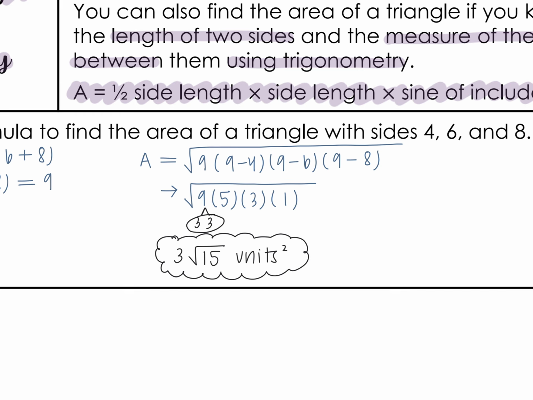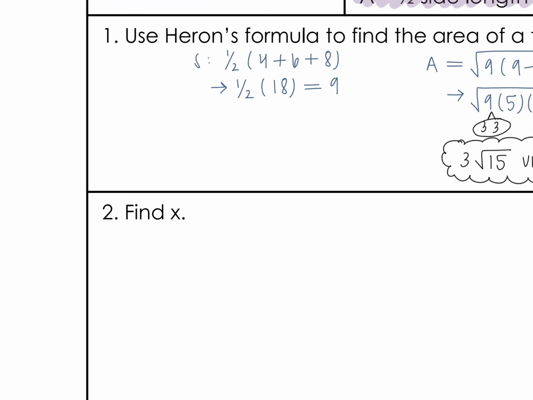Now, just to clarify here, it wasn't that bad. We had relatively small numbers. You might be able to sit there and multiply them all together, factor them back down to find the simple radical form. But when we get to the larger numbers, it might become a little bit too much and you might be wasting your time by multiplying them. So it's easier to just leave them how they are here and then just factor them that way. And you'll see that in maybe one of the other ones that we'll work through.